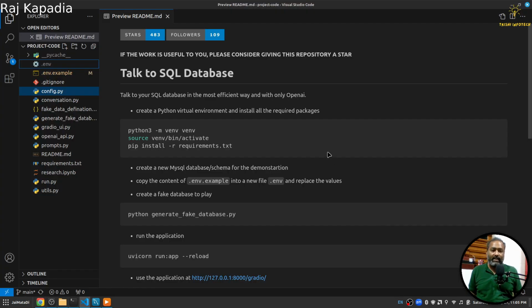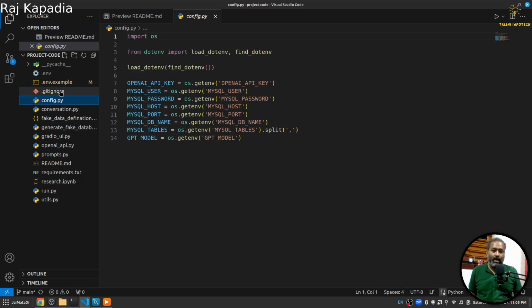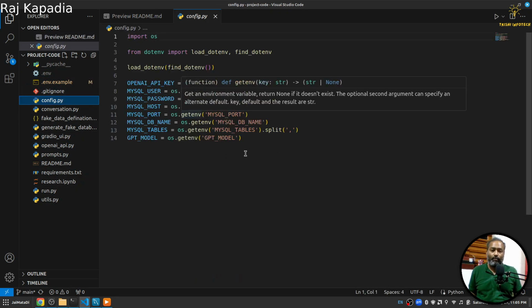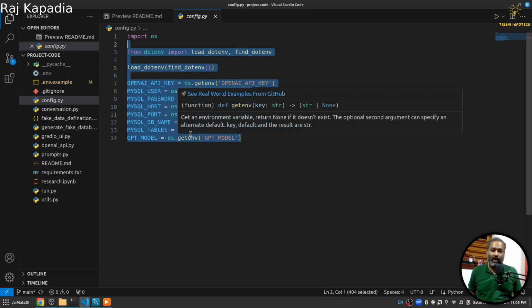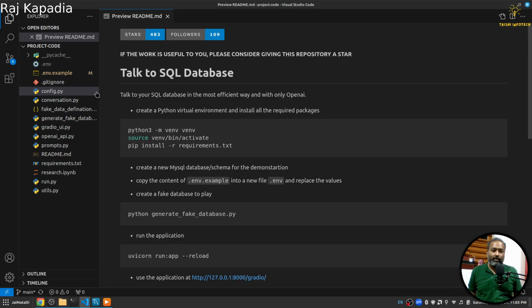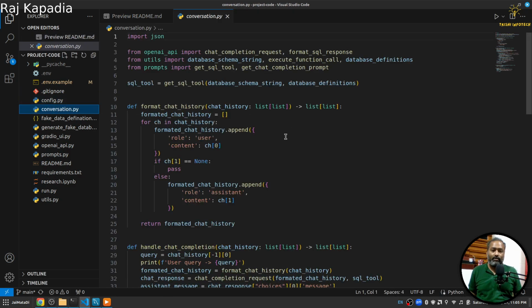Now let's understand the code part. So I have this config.py which reads all the environment variables, and I use the environment variables through this file. Then there is conversation.py. This file handles all the conversation to the SQL database through OpenAI.